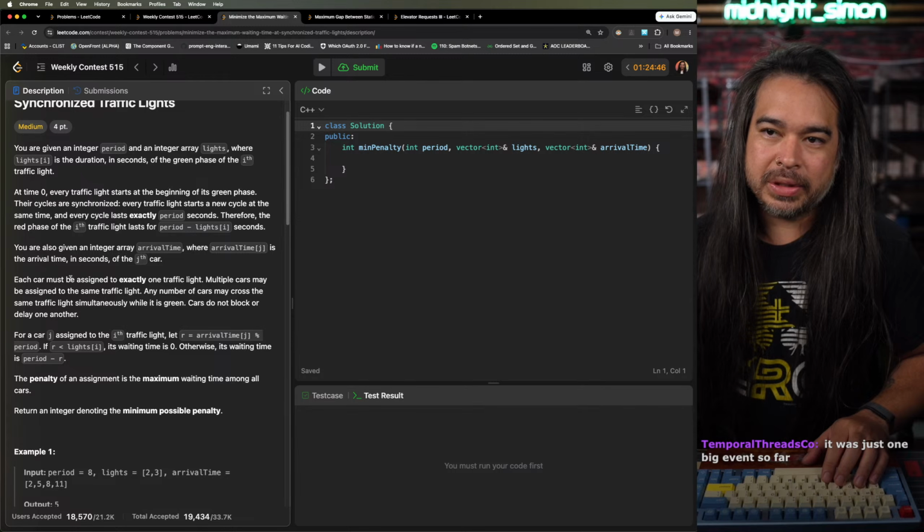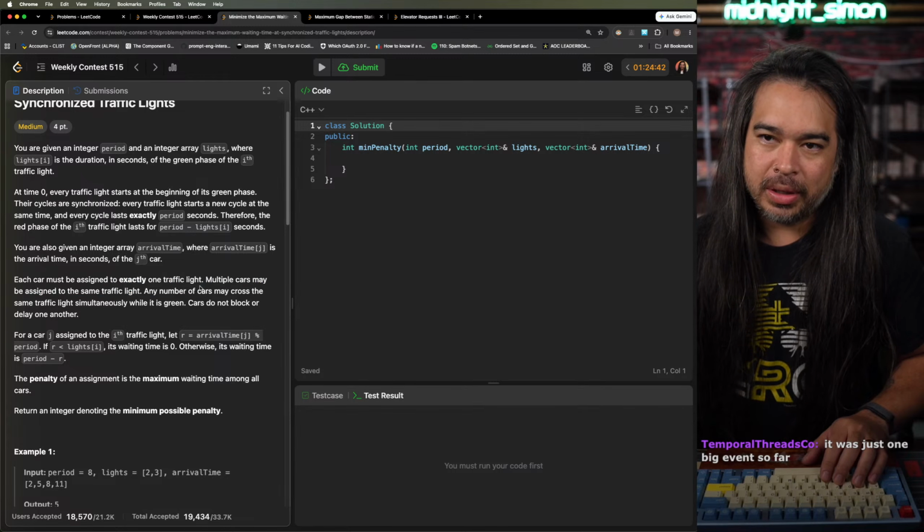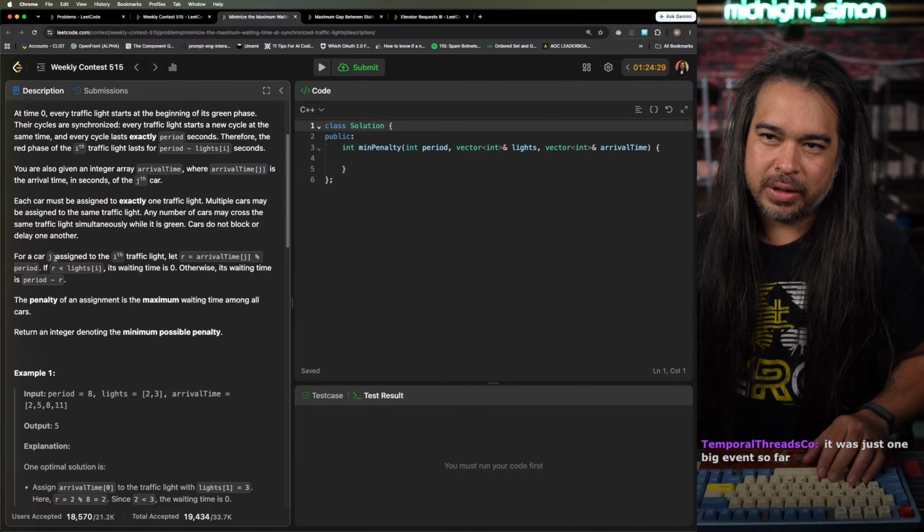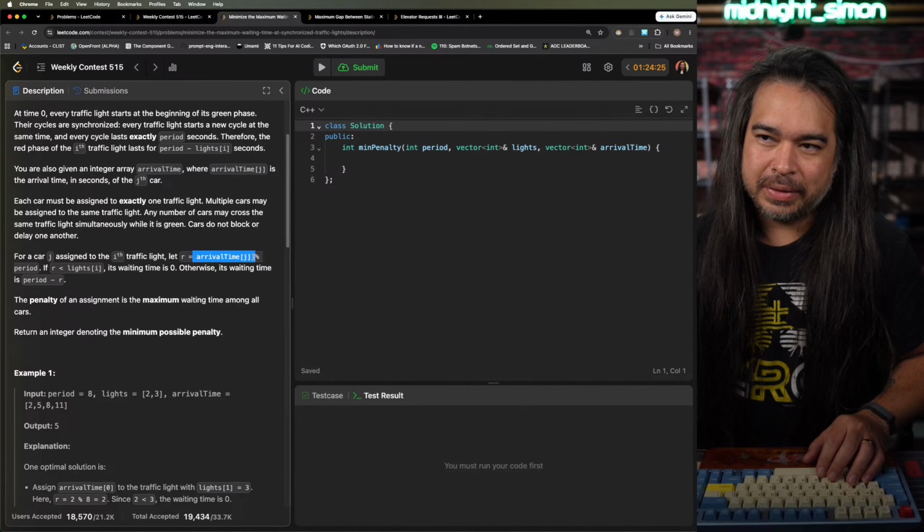Each car must be assigned to exactly one traffic light. Multiple cars may be assigned to the same traffic light. Any number of cars may cross the same traffic light simultaneously while it's green. Cars do not block or delay one another. For a car j assigned to the ith traffic light, let r equal arrivalTime[j] mod period.